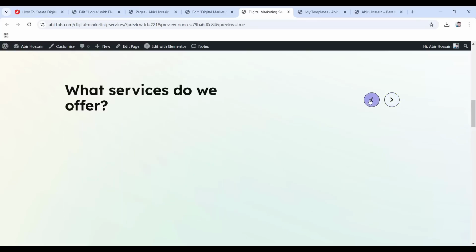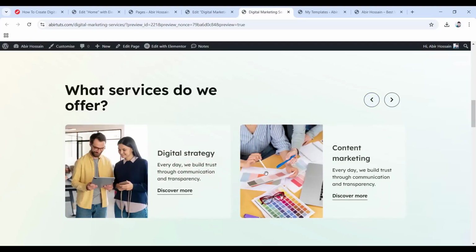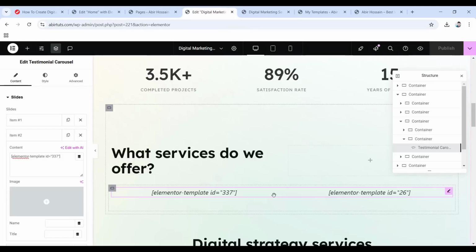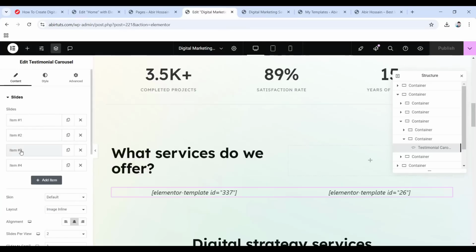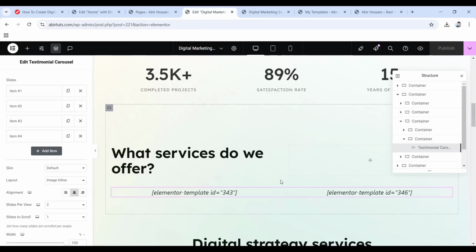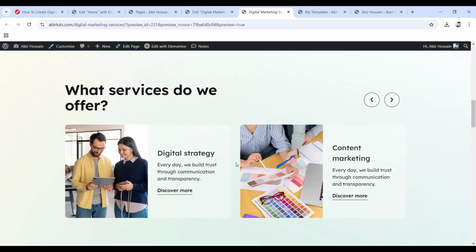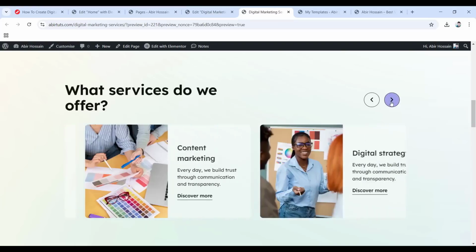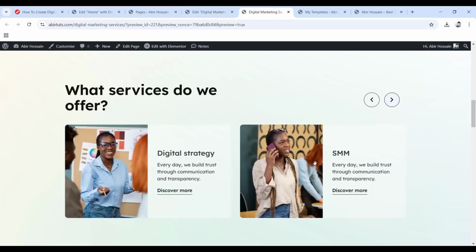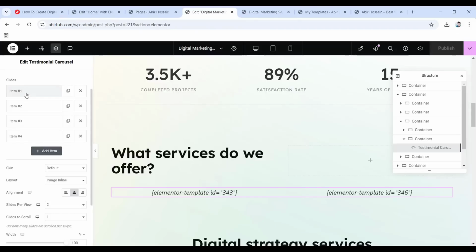But in the same manner, I'm going to add the other two templates as well. And then I'll be back. So in here, let me just change these two items and I'll be back in a minute. Alright guys, so now I'm back after putting all the other items or the templates here. Just in case you guys want to see the preview, let's go to the front end. And as you can see, these were the only two that were here before. But now if we slide it, there are the other ones. Cool, right? Now in this same manner, you can add as many items or templates as you wish.